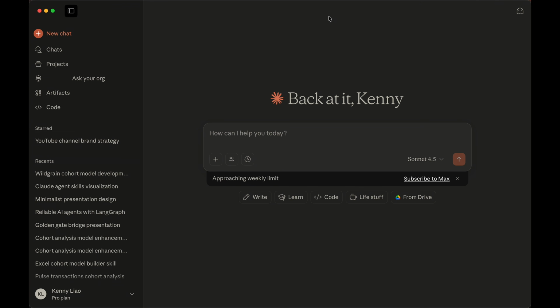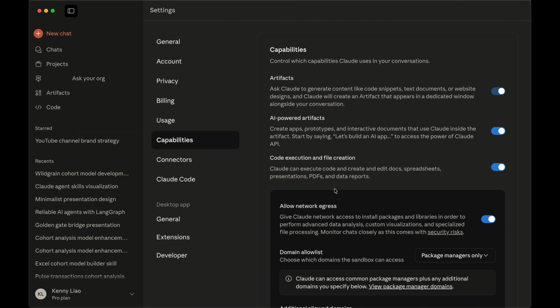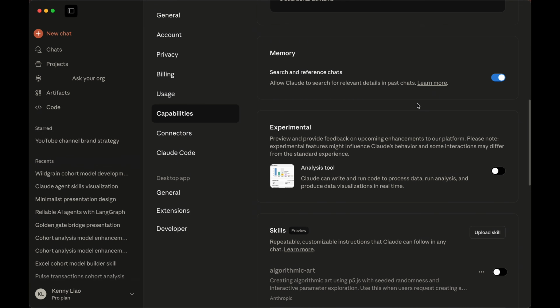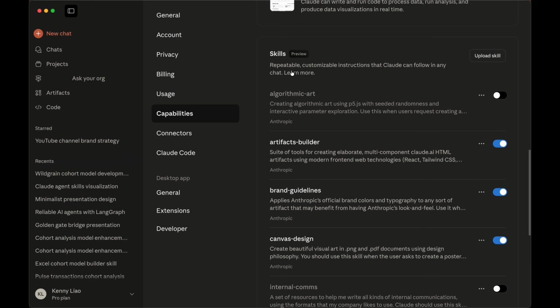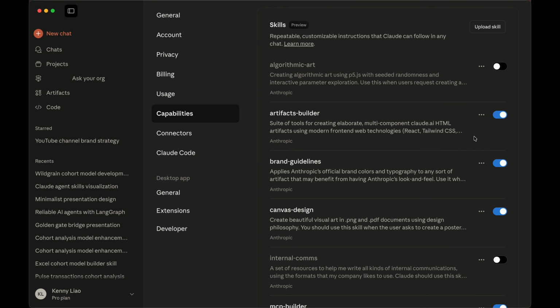Okay, to use skills in the Claude app, whether it's the desktop app like I have here or in the web app, it's exactly the same. You're just going to want to go to the settings, and I'm going to do that up here. So you want to go into settings and you want to go to capabilities. And if you scroll down, this is where you have the different settings for Claude's capabilities like memory, etc. And at the very bottom, you have a new section for skills. Here you can see it comes with a bunch out of the box. These are default skills that are developed by Anthropic and made available to you.